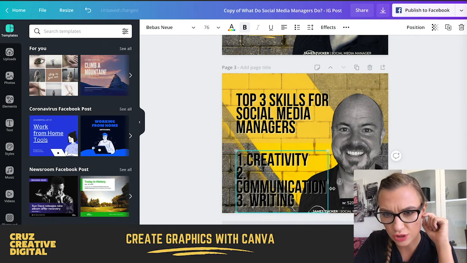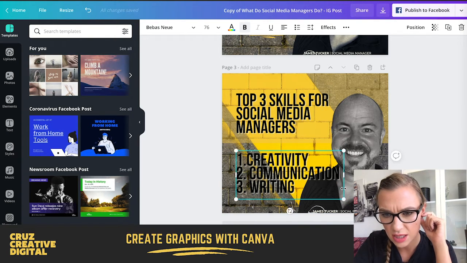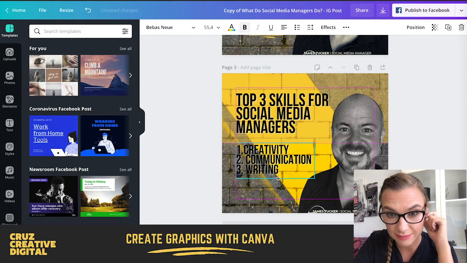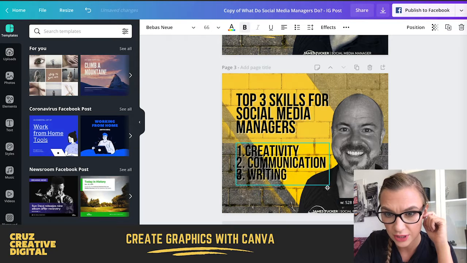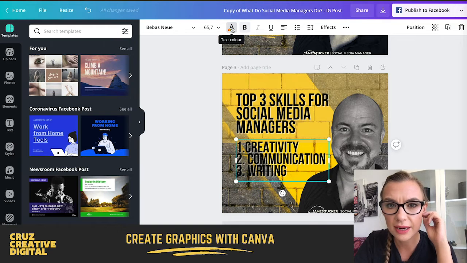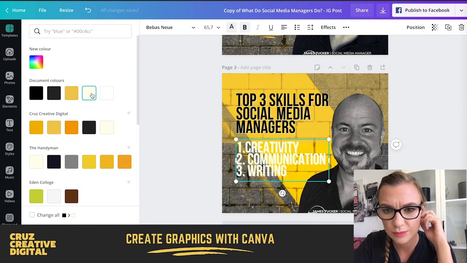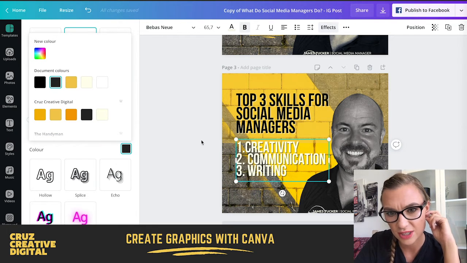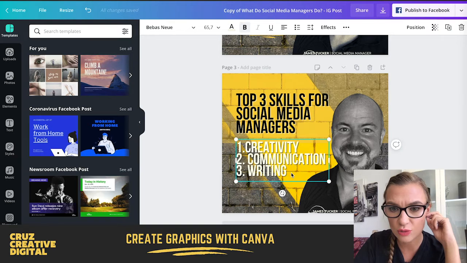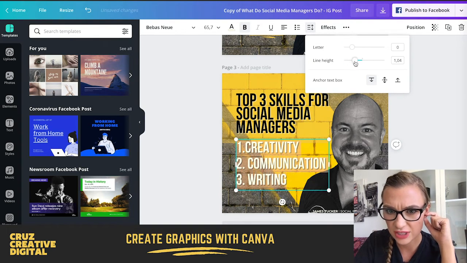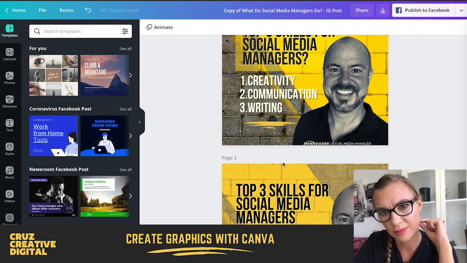And again, you can adjust how big they are. So you can just do it this way. You can just shrink them a little bit. As you can see, again, they're not standing out enough. So we're going to change the color, just like we did in the previous post. And how do we do that? Again, go to text color. We're going to choose a light one, but we're going to go to effect, and this time our shadow is going to be dark. Yeah? Now again, they're quite close to each other, so we can do Ctrl A and change the line height, just so they stand out a little bit more.